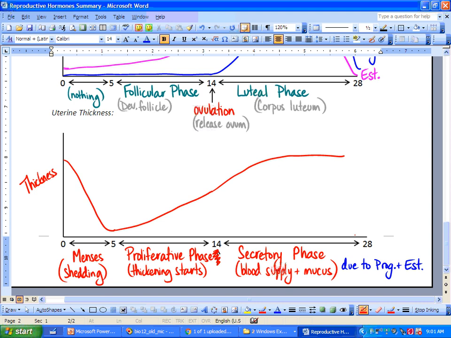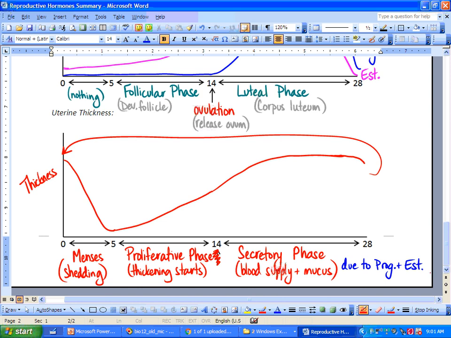And then remember, around day 28, we're getting things ready, it doesn't look like it's going to happen. And that's where I'll just sort of draw this as starting to drop off. And then really what's happening, you don't have to draw this line, is it loops back to that stage right there, where we're starting to shed, and then, hey, look, just loop it back around, and we're back into menses.